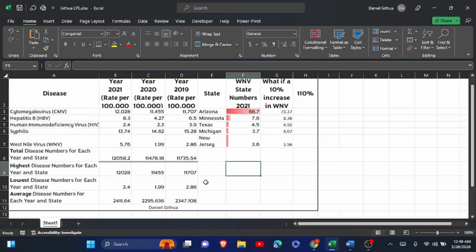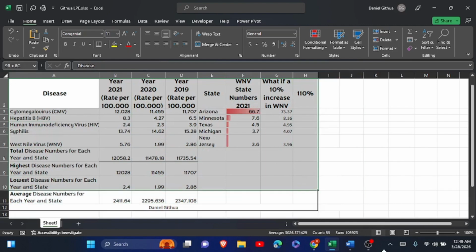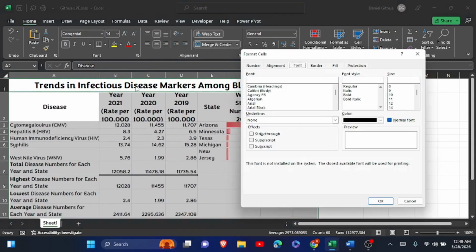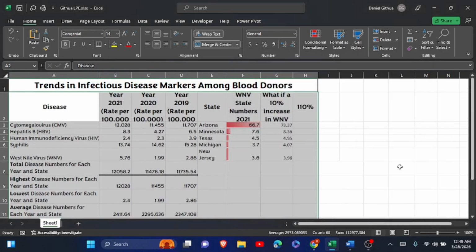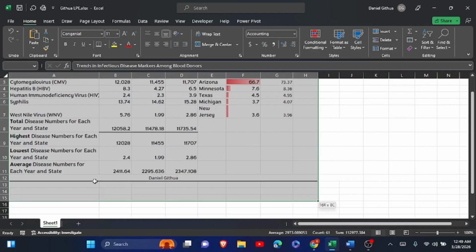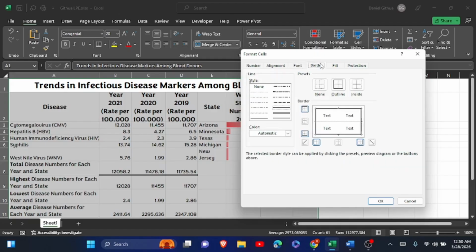Then something else I would like, I can also highlight it. Let's highlight all of it. Click here and we want the borders.